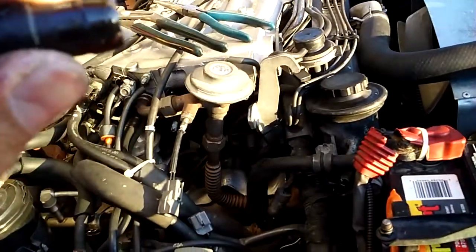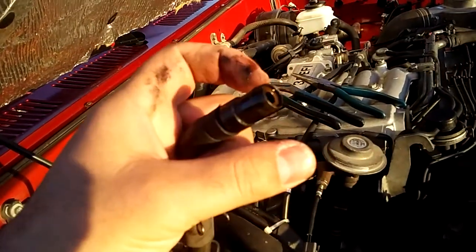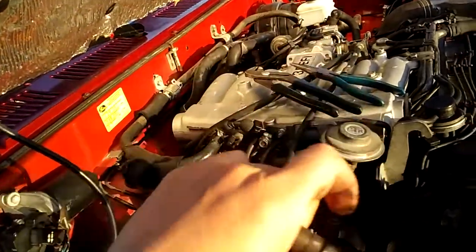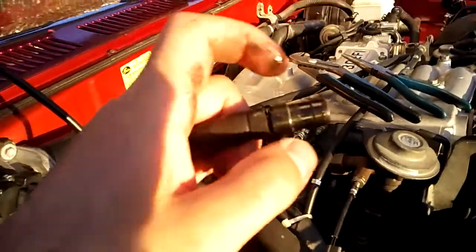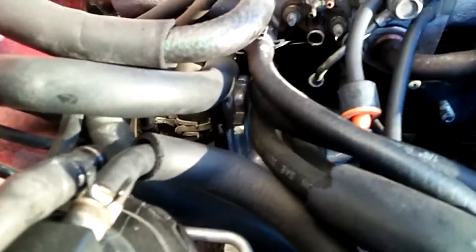Still clean. It's a one-way check valve inside to release and pull off the pressure from the engine to the intake. And this is how to just buy the new one and stick it right there. And let me use my light. Yeah, that is the hole for the PCV valve, and you can tell it's really easy to just pull it off and put the new one and put the hose back again.